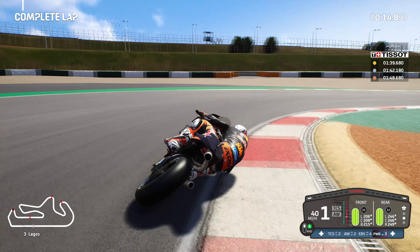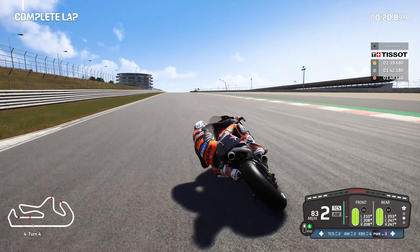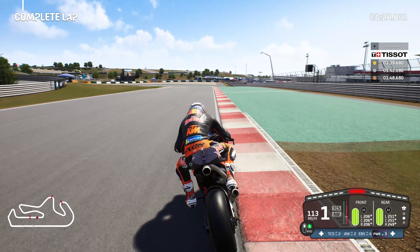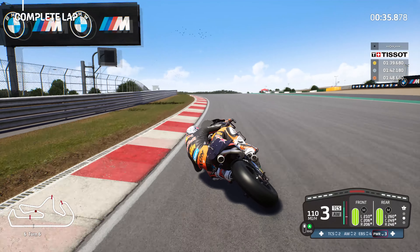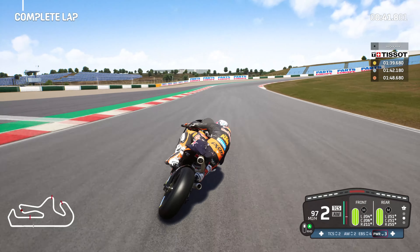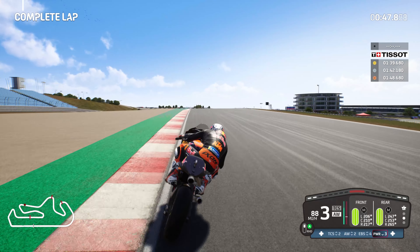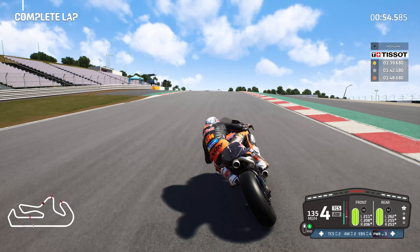One more time into turn 14 — keep it nice and tight to the apex, slowly accelerate, then reduce acceleration and put on the brakes. Keep it to the middle of the circuit. A wider line last time and as you can see didn't quite like it, because it does leave you open for overtakes or contact. But of course this is more importantly about you guys learning the tracks and getting better on the bikes rather than racing and getting the best lap times. The acceleration will bounce every now and again — it's never actually fully pinned unless it's a straight.